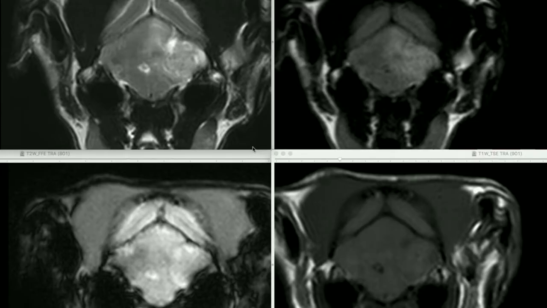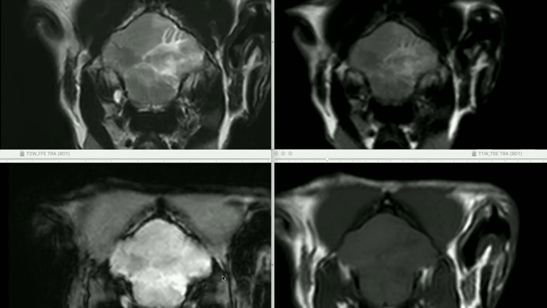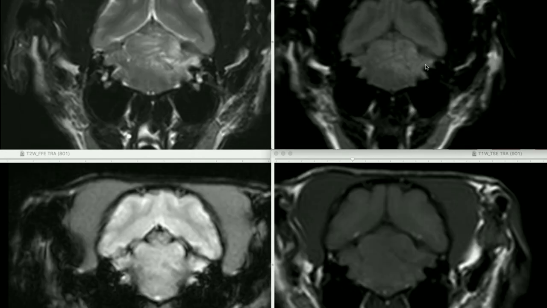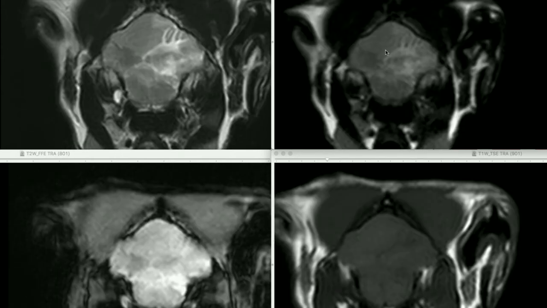Comparing how the lesion looks on the different sequences, on the T2 star gradient echo sequence here in the bottom left, the lesion looks hyperintense. We don't see any signs of signal void to suggest hemorrhage. On the T1, the lesion is intermediate in signal, so iso-intense to normal parenchyma, but with some areas of lowish signal, which are also lowish signal on the FLAIR sequence, so potentially some small cystic areas. The FLAIR sequence shows very nicely the lesion and the more extensive perilesional T2 hyperintensity, which would be consistent with perilesional edema or inflammation.